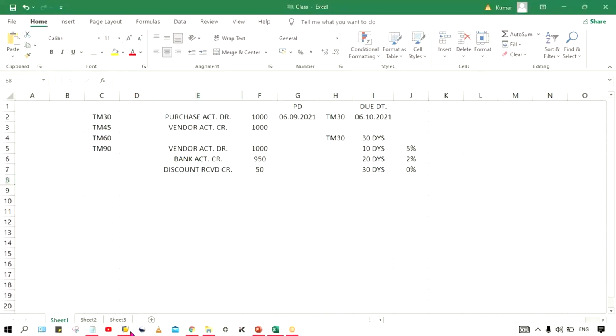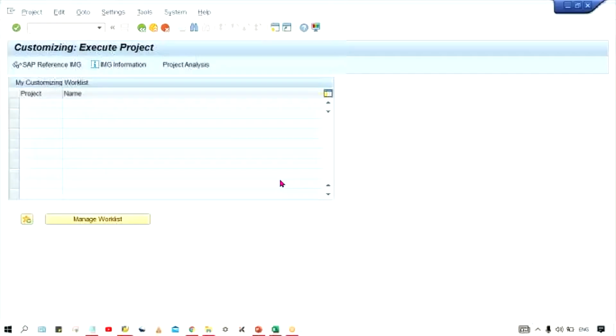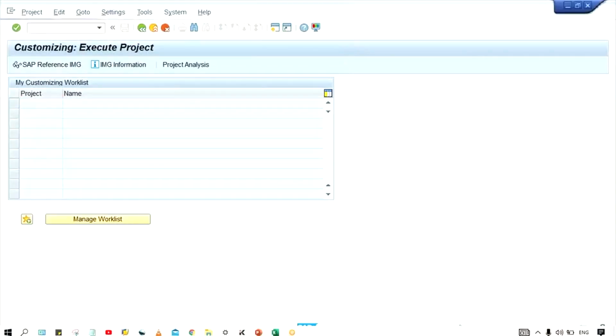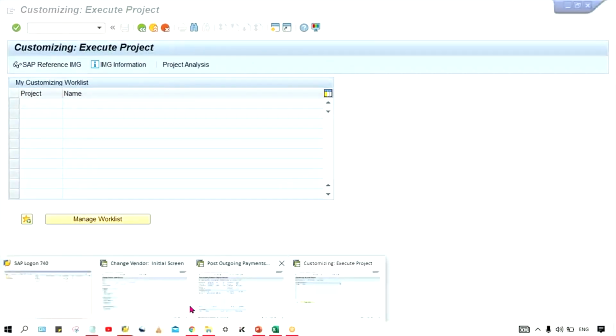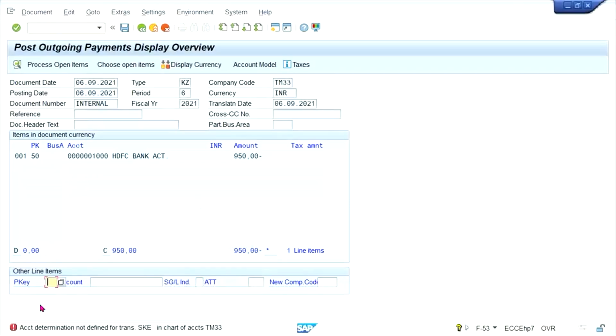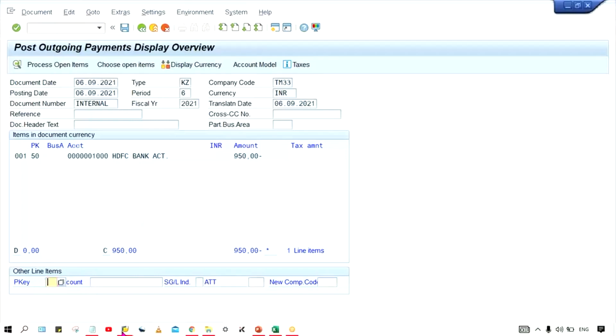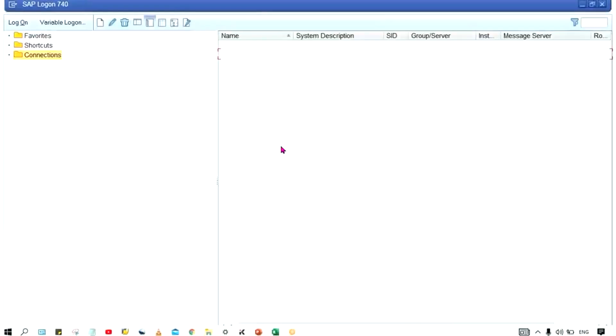So here why, in SAP, did we get the error, guys? I think it's gone. Why did we get the error? Because the system is unable to identify the discount account. So how is the system going to identify the discount account, guys? That you must assign. Where to assign?